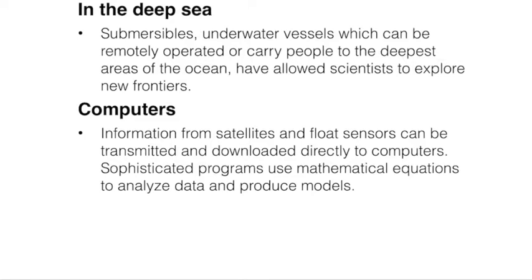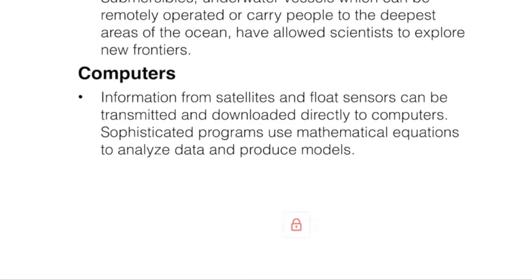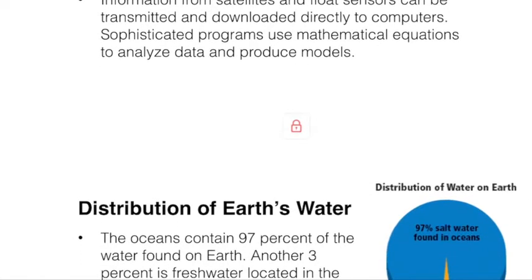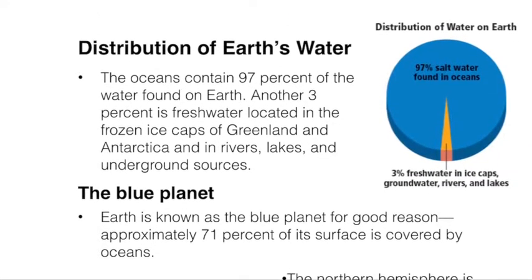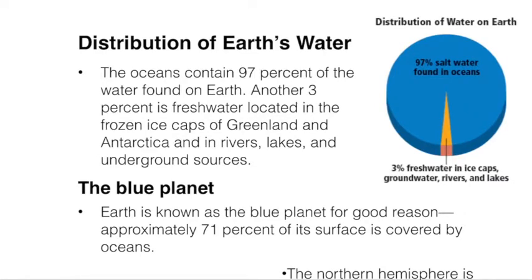All of this data is put into computer models so that we are trying to make sense of what we're measuring. We also looked at the amount of water in our very first lesson: most of the earth is water, and most of that water is salt water. About 90% of the earth's water is ocean water, salt water, with only a little bit left for glaciers, groundwater, atmospheric water, rivers and lakes, etc.